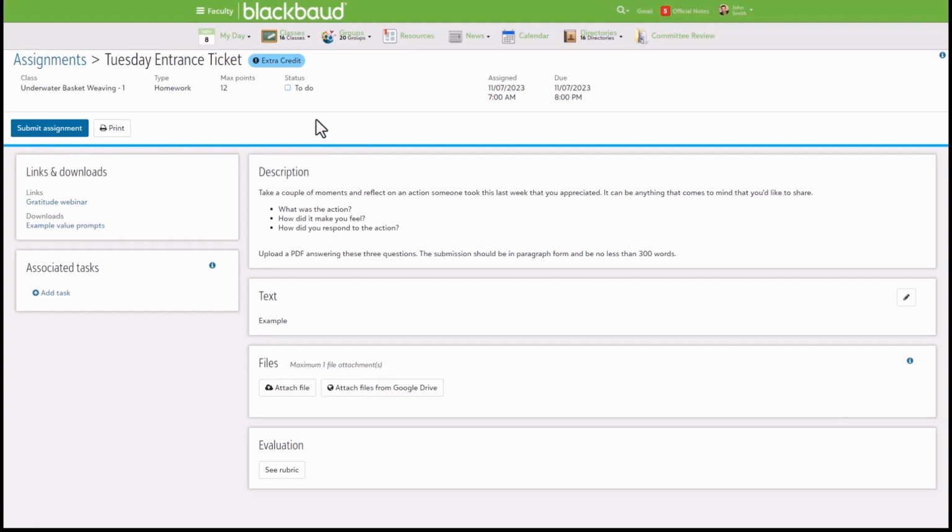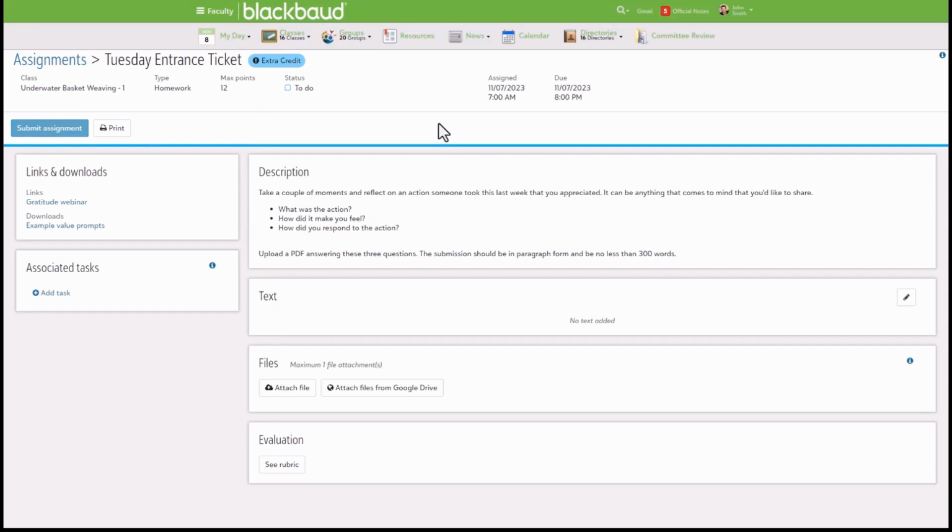This is truly just a preview, but the teacher can also attach a file and see what that process looks like. They can also add tasks and see what that looks like for a student. Again, adding a task from the preview does not actually add the task for students. Uploading a file in the preview does not actually upload the file, and submitting the assignment will not actually submit the assignment in the preview. It just allows the teacher to go through those same workflows just to get an idea as to what students can expect when they're viewing an assignment.